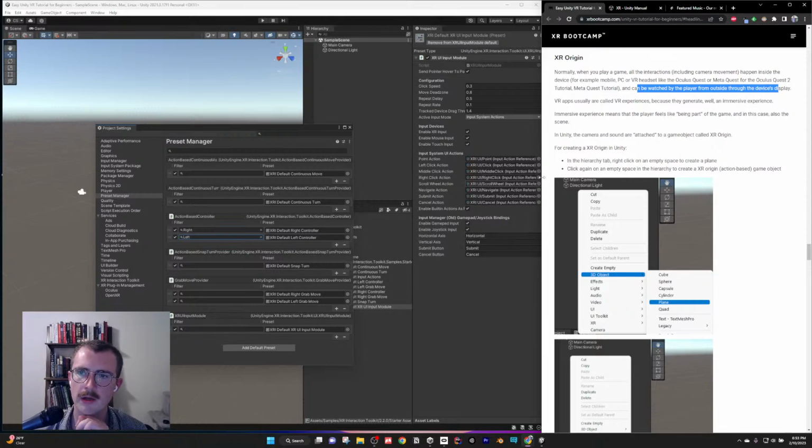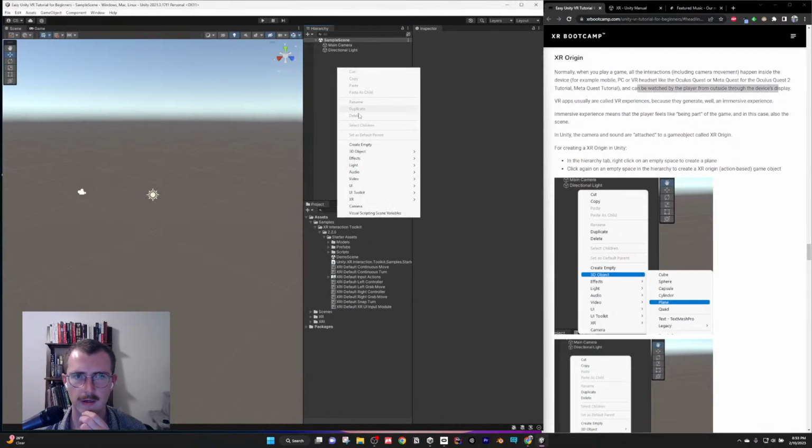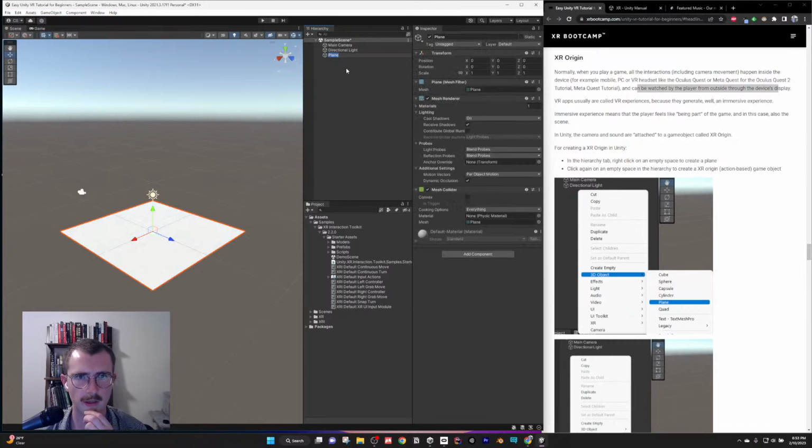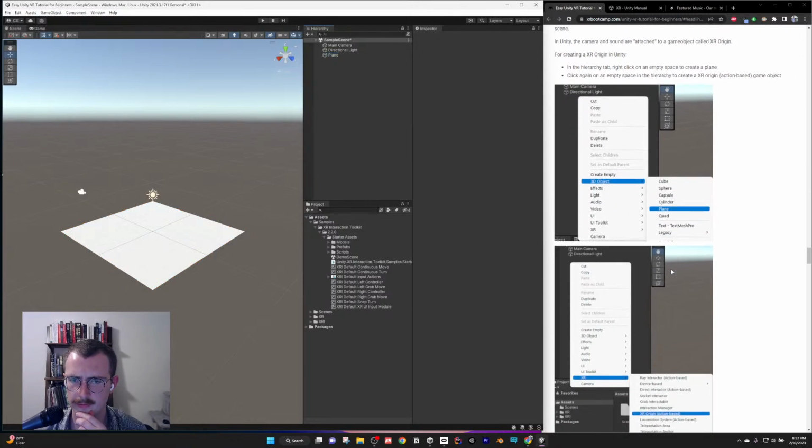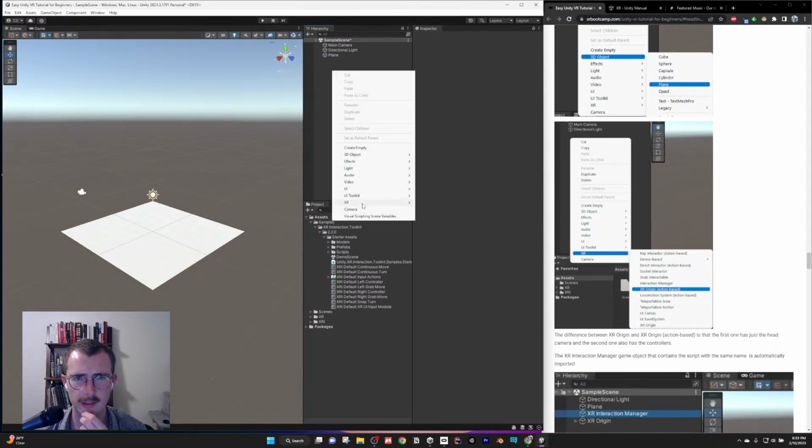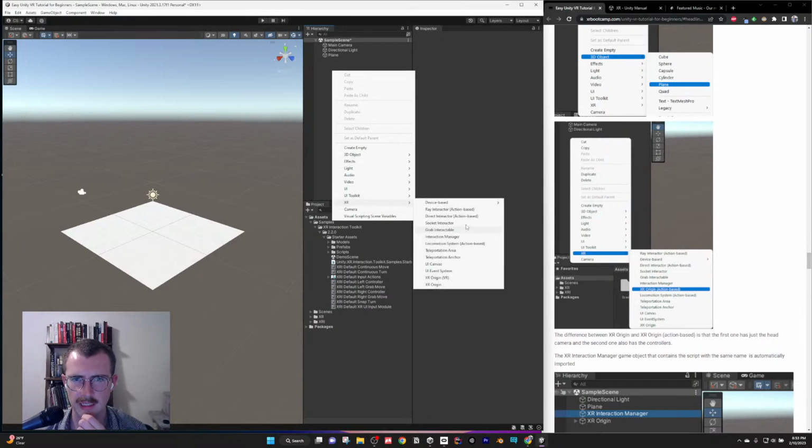For creating an XR Origin in Unity, in the Hierarchy tab, so we're down here, we're going to do 3D Object, a plane, I guess, so we can walk. And then we're going to right-click again, XR, XR Origin, action based.